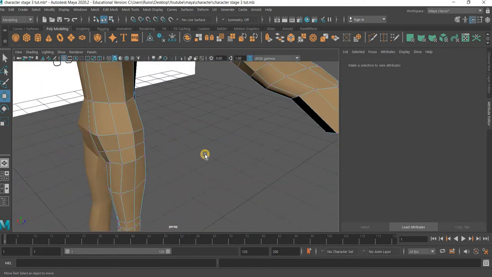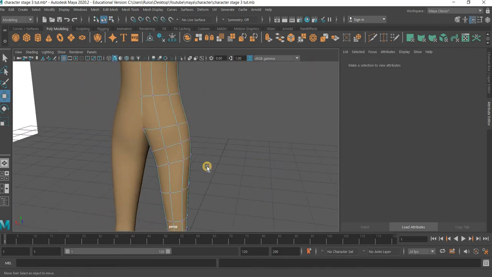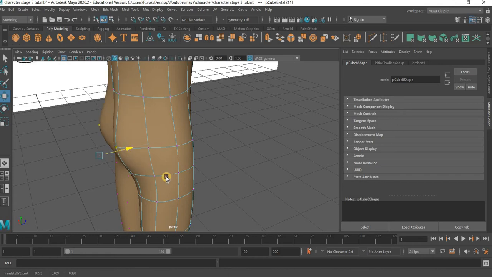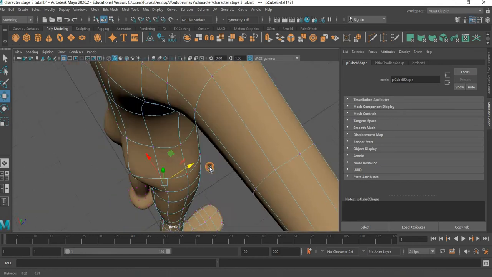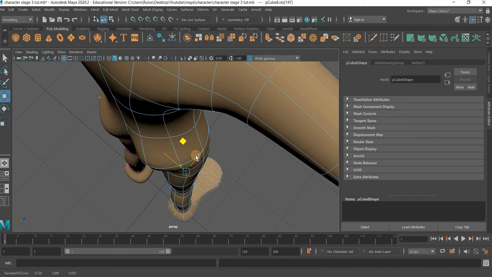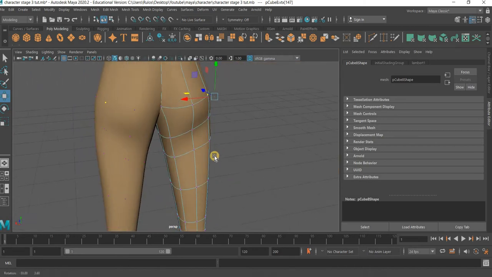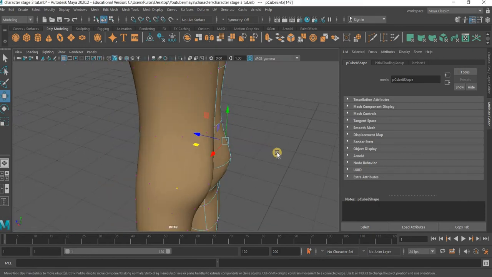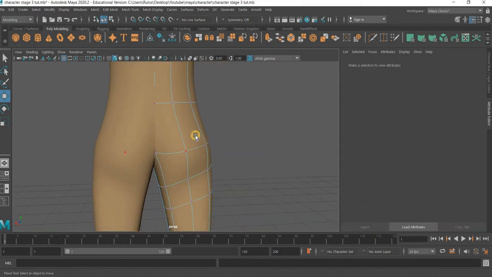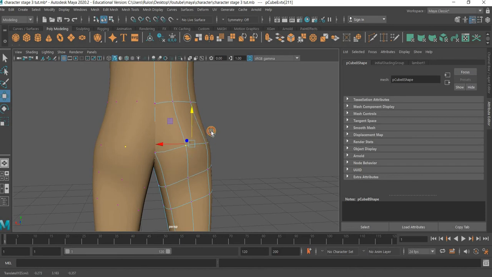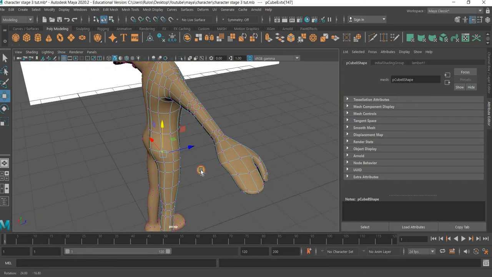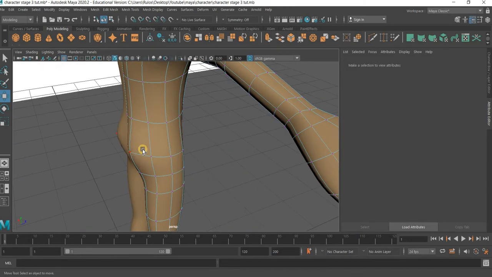Alright, so the butt has to be enhanced. Add some profile there. Slightly up. Okay, so that's good enough. You can further enhance it the way you want.